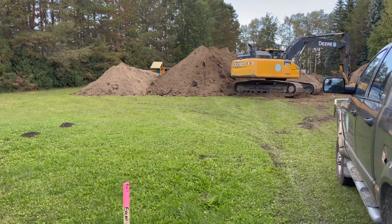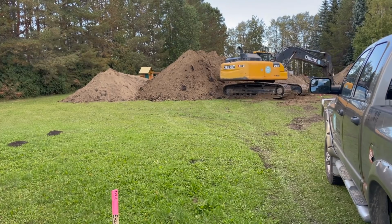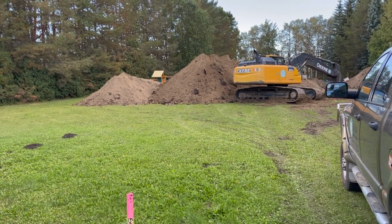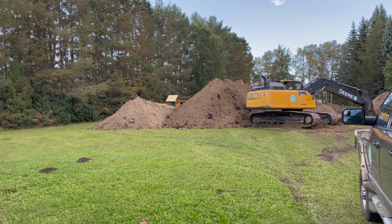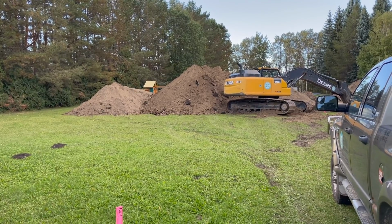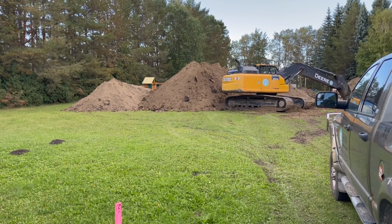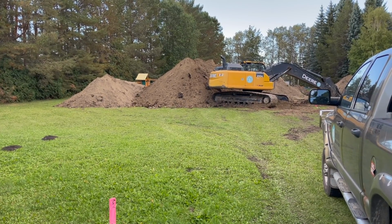Now, the downside of having sandy soil underneath your topsoil is it's not great if you're growing crops or things like that. However, as you can see, trees have no problem growing in it. And it's really good for drainage. So when it rains, we won't have a lot of flooding issues on the land. And that's perfect because it's a pretty flat acreage. We don't want to have still water lying around all over the place.